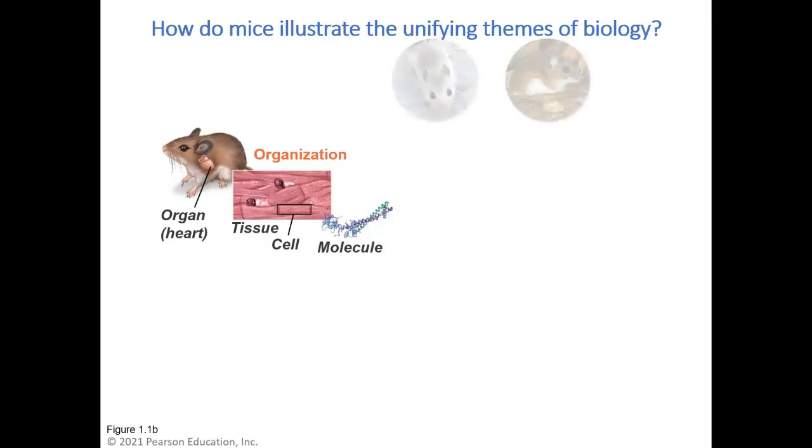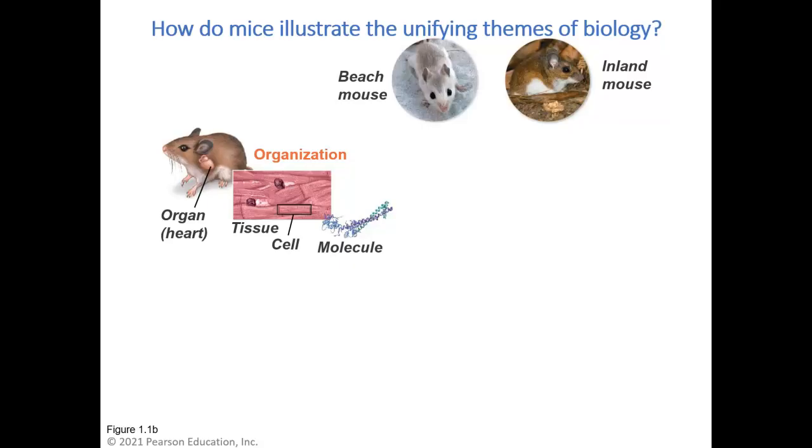Not all mice look the same. Beach mice have light fur, and inland mice have dark fur. This is thanks to the second unifying theme, evolution. Mice are hunted by predators. The mice that survive are the ones that are able to evade predators. Light-colored mice are able to hide more effectively in the light-colored sand of the beach. So over time, beach mice evolved to have lighter fur. Inland mice need to blend into a more woodland area, so dark fur is better suited for that. Evolution is the word we use to describe this kind of natural selection of characteristics that provide protection from predators.